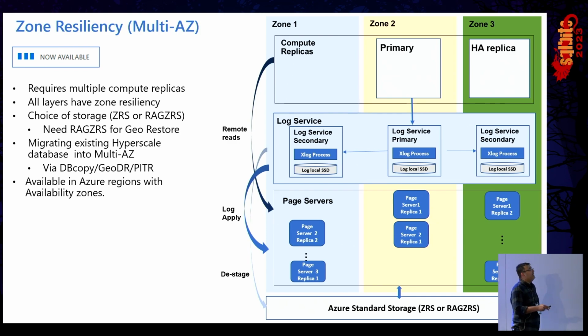For that, we need a primary and an HA replica. Multi-AZ is there on Hyperscale only with the addition of an HA replica. You can't have just a single replica compute. And we spread out the log service, like you see in the diagram, across the multiple zones since it has 3 nodes. Page servers have 2 replicas each, and they're spread out across the zones. So if one zone goes down, you still have full access to the database. Even if one of the computes goes down, you have access to the primary, and we'll create a compute in the remainder of the zones, right? So it's zone resilient in that way.